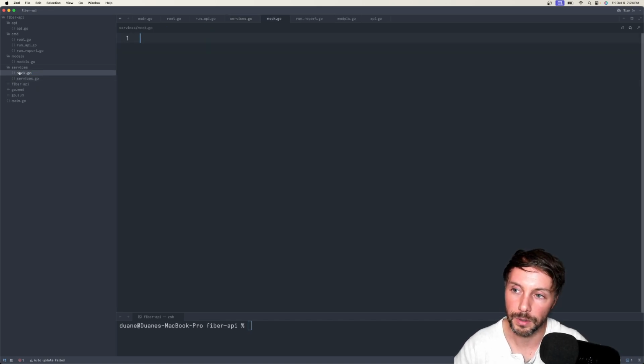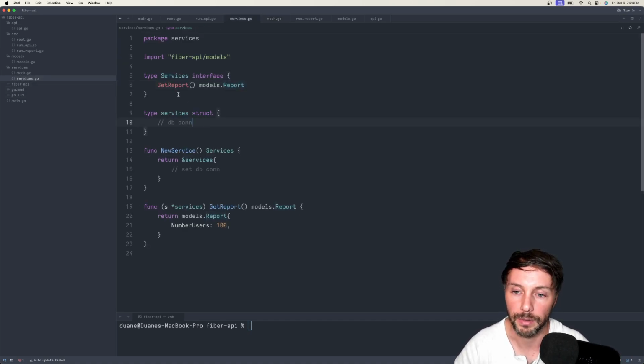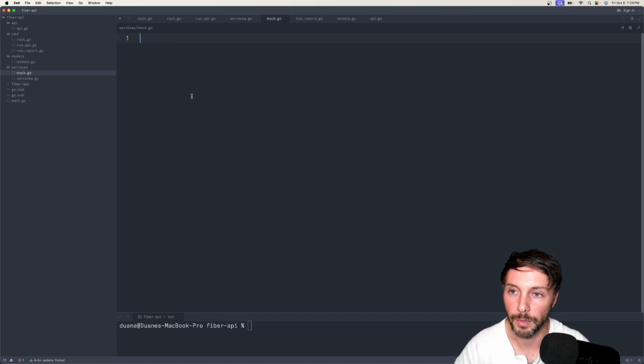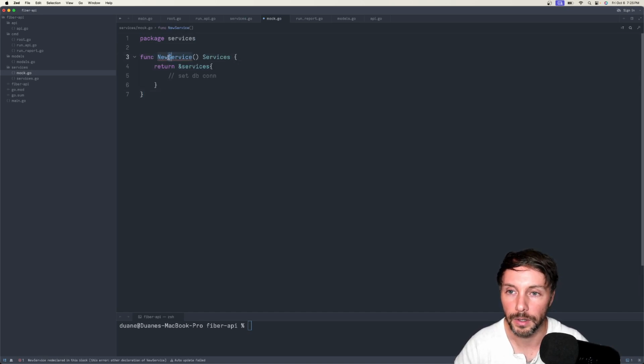And ultimately the services folder will be broken down to like a user service maybe, depending on, I generally don't try to split things out until it gets big enough to split things out. But right here, how we have a new service, we could then go into this mock file, package services, and then do some new mock service, right?